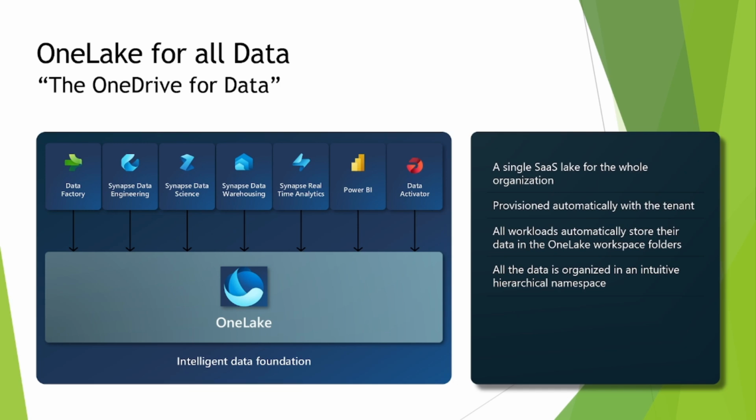So before moving in detail about the services provided within Microsoft Fabric, let's first discuss OneLake for all the data. When we talk about Microsoft Fabric, OneLake is an integral part of it, because all the data we are going to work on will be getting stored in OneLake. Microsoft is calling it the OneDrive for data.